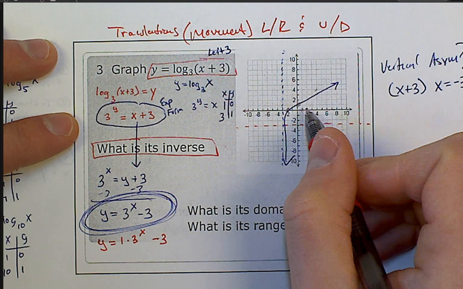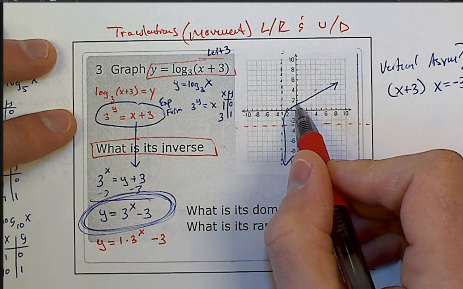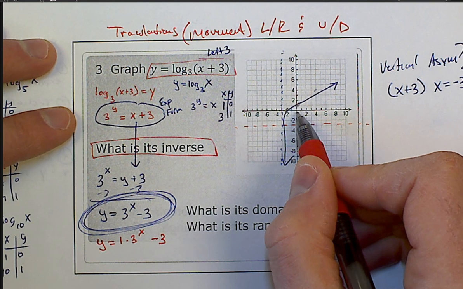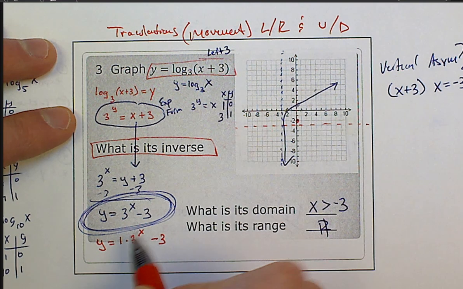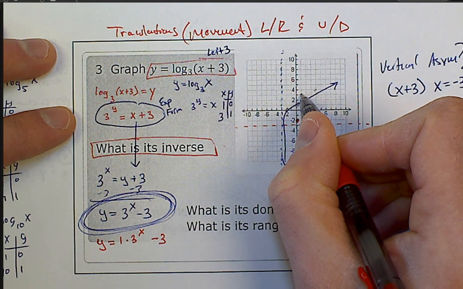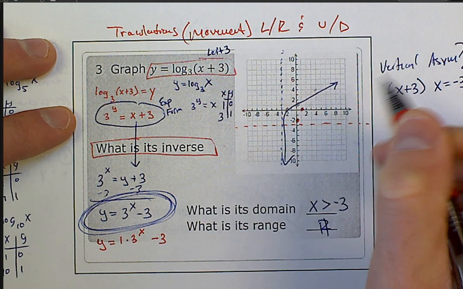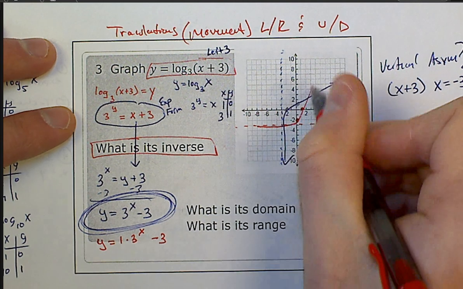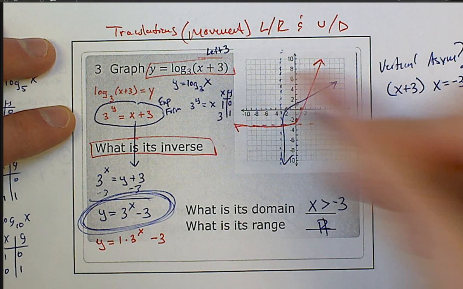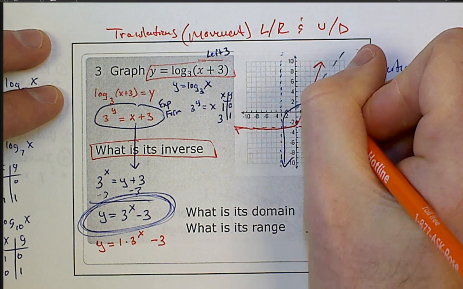Let's see, where am I at here? I'm at 1, and I would move this down 3, so 1, 2, 3, and then I'd be tripling, so at 1 I'd be up at 3, but then that needs to move down 3, so 1, 2, 3, and my graph would look like this. I know that's not perfect, but again, look, you can see it's an inverse. It reflects over the line y equals x.